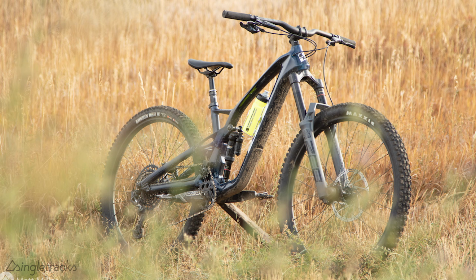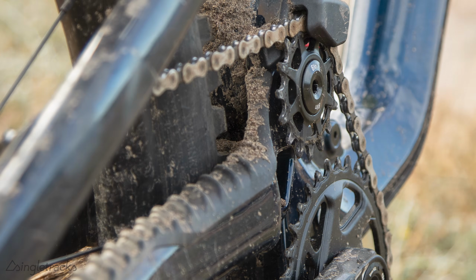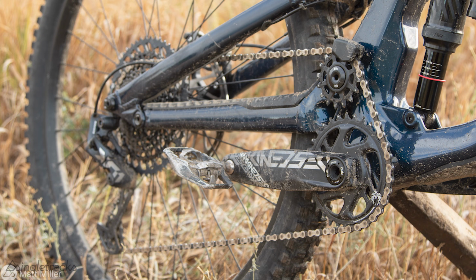Today we're out reviewing the all-new GT Force. GT released this new Force this summer and they revised it, adding the infamous high pivot and idler pulley system to their Horst suspension. So that is really the main difference about this new generation of GT Force. Still looks very similar to the previous version. There are some other differences in the frame, and we can go over those.